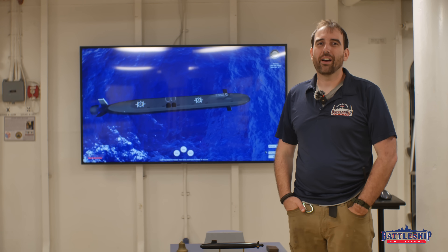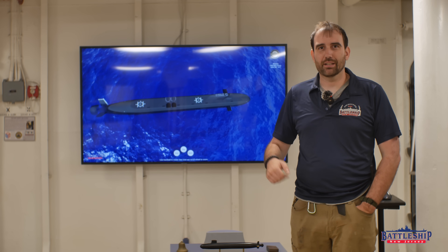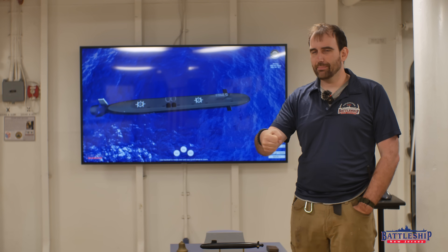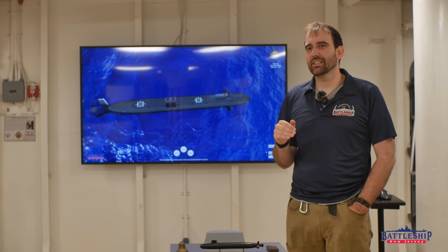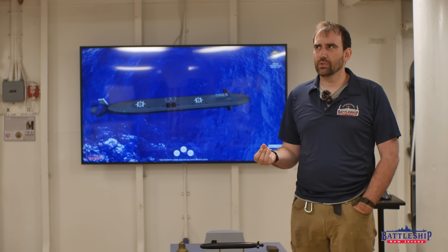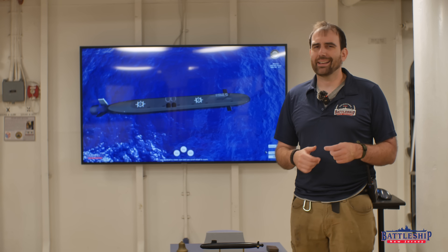The coolest thing in that room is the controller for the photonics mast. Originally, Virginia-class submarines used F-16 joysticks as the controllers — something already in military use, but sailors had to be trained on it and the way it moves isn't necessarily conducive to moving a periscope around. One of the things that makes the Virginia-class cheaper and easier to man and operate than the preceding Seawolf-class — one reason there are only three Seawolves while New Jersey is the 23rd Virginia and likely only halfway through the production run — is they'll probably keep making these until 50 or 60 are built. The Seawolves were too expensive and too difficult to use.